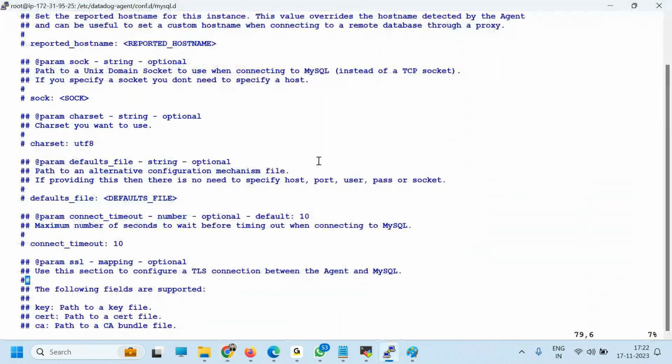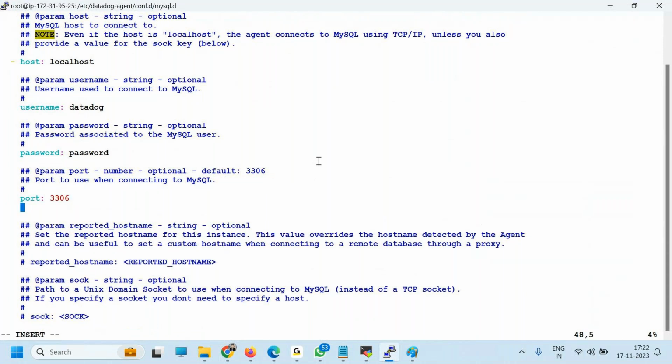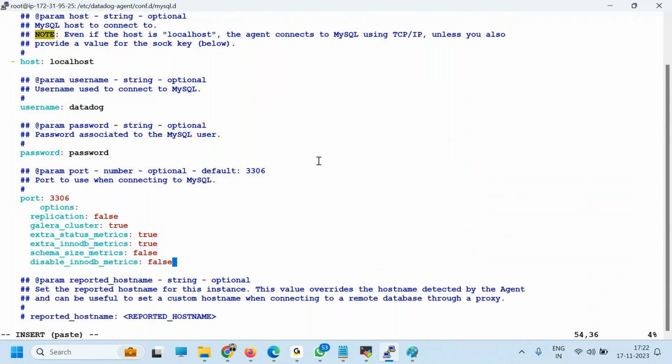Okay, and done. It's a YAML file, so be careful while modifying.